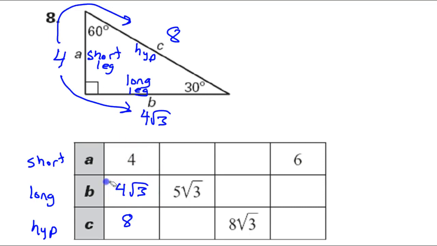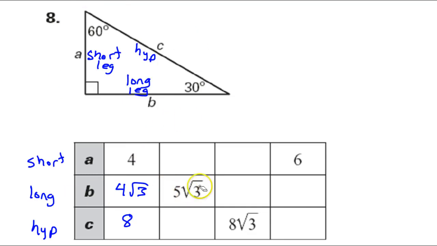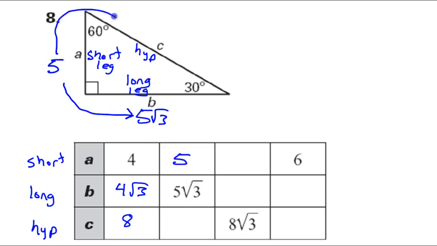Now, working backwards slightly, we can easily imagine that if we're given the long leg is 5 radical 3, okay, so if this is 5 radical 3, well, that would only come from a short leg that is 5, alright, because you're supposed to be able to take the short leg and multiply it by radical 3. So the short leg would have to be 5. But then the hypotenuse, you can get that by doubling the short leg. So the hypotenuse would be 10. So it must be 5 radical 3, and 10.